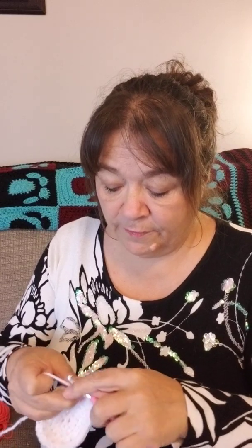Now for row 5, you're going to chain 1, and you're going to single crochet in 10 stitches. 1, 2, 3, 4, 5, 6, 7, 8, 9, 10. Now you're going to single crochet 2 together 7 times.